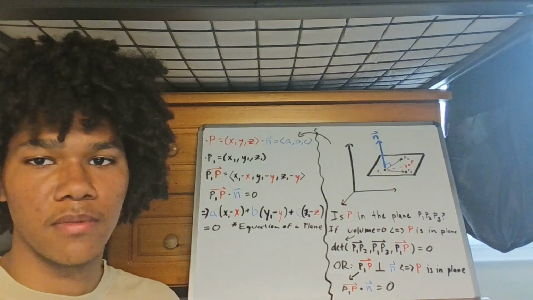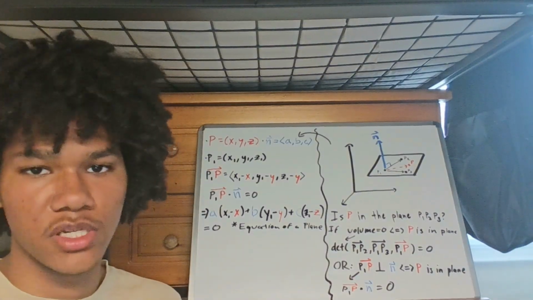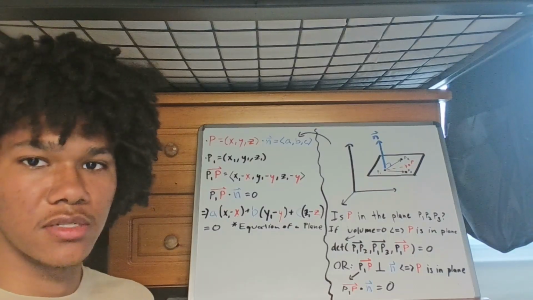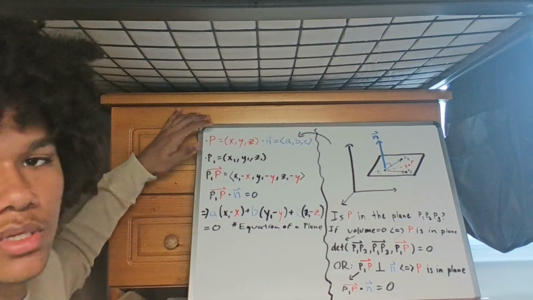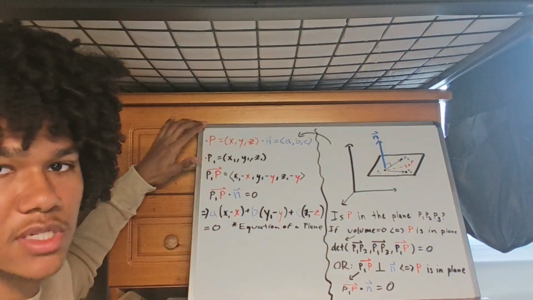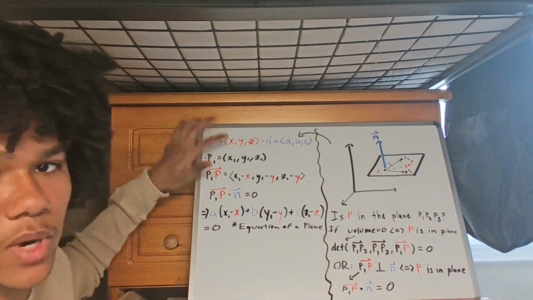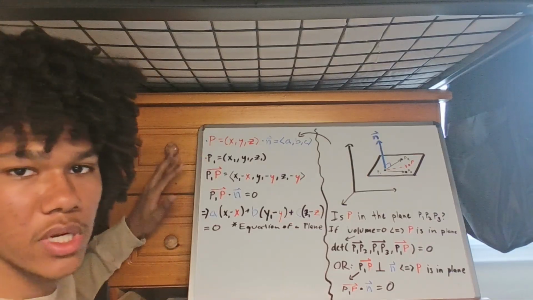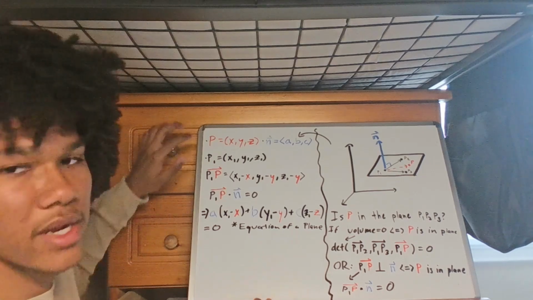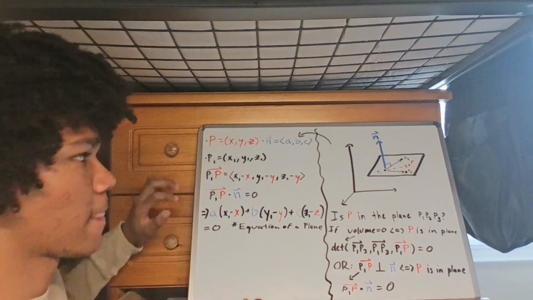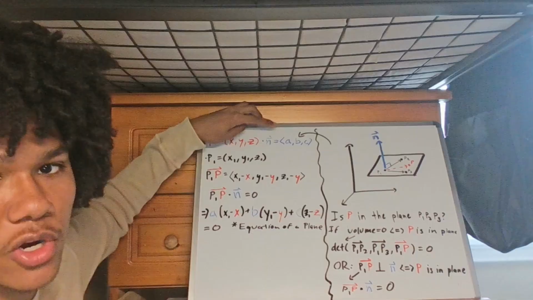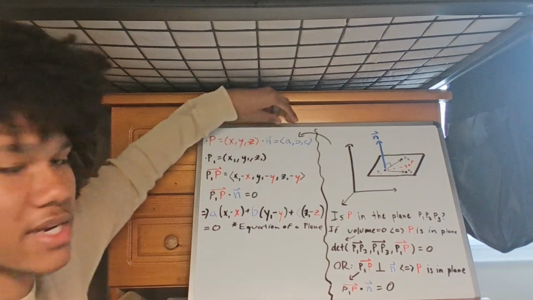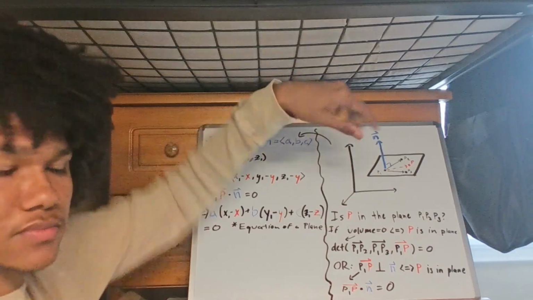What we're looking for is a mathematical description of what we just said. So we're going to start with assigning values to our points and our vectors. We're going to let P equal an arbitrary point in space with coordinates x, y, and z. And then P1 is going to be our point that we know is in the plane. Call that x1, y1, and z1. And finally, we're going to let our normal vector, which, remember, is a vector, not a point, have components a, b, and c.